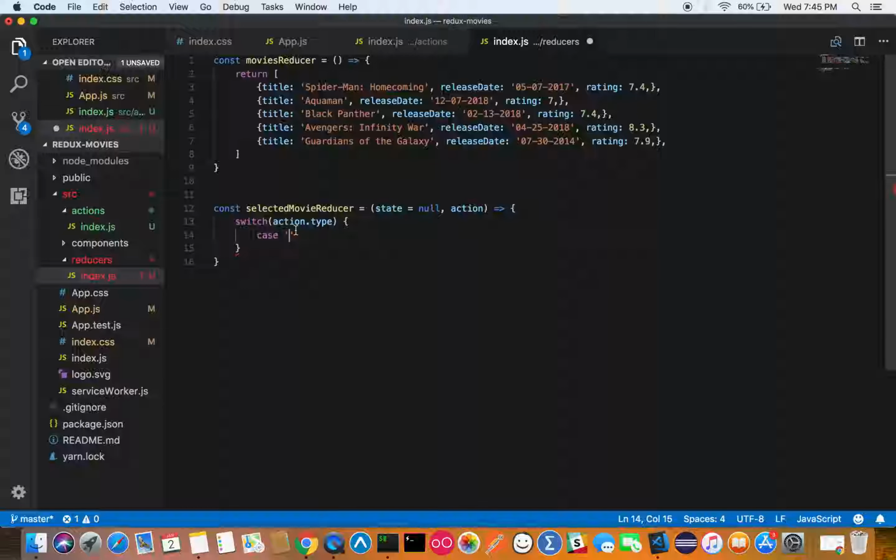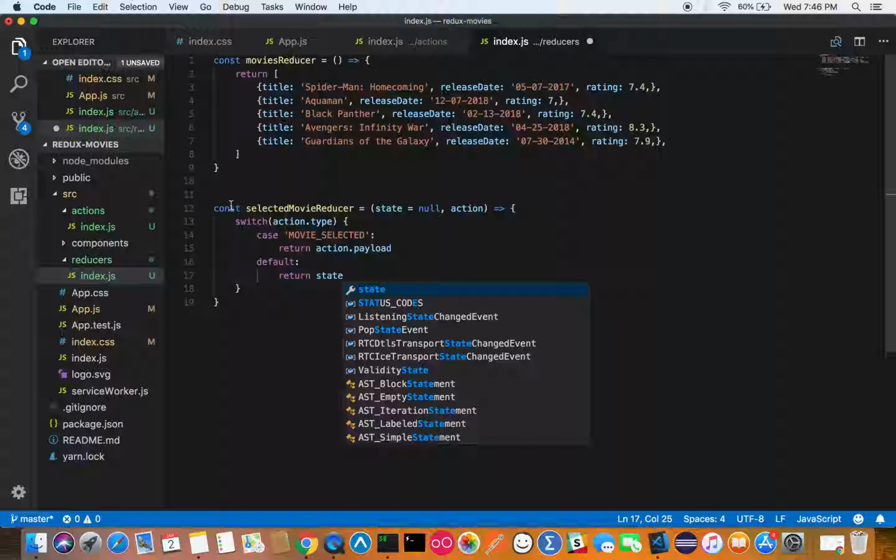So action.type in the case of MOVIE_SELECTED, we're going to then return action.payload. And we're going to give it a default of just the initial state, which is null.